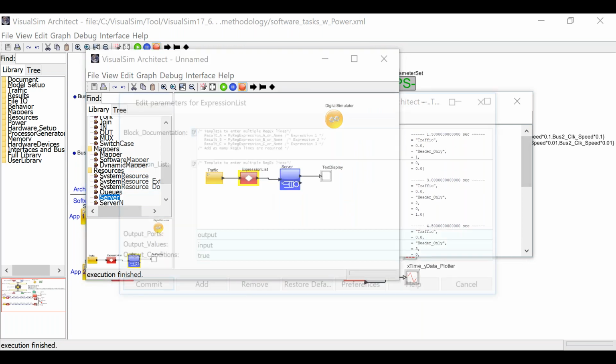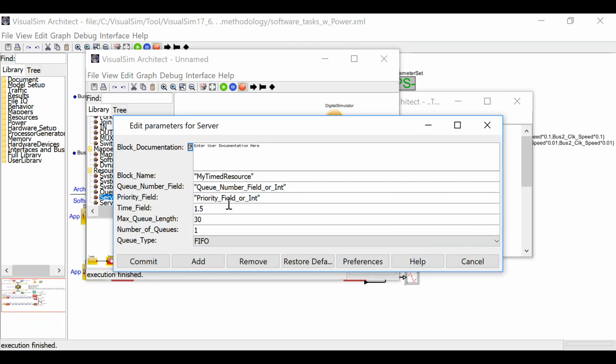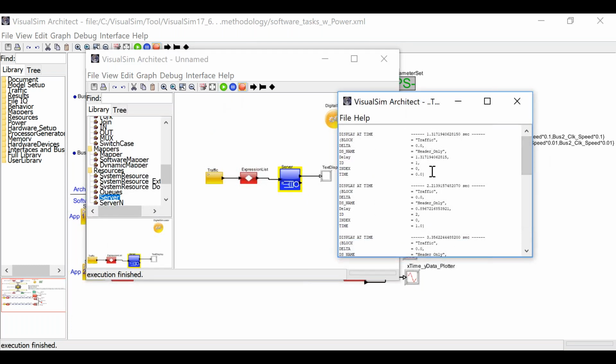Now, next, I can consider that I want to randomize this response time across the bus. So I say that I want to randomize it between, say, 0.8 and 1.6. I'm going to go ahead and say, rather than just putting a delay, I'm going to actually look up that value. I'm going to go ahead and run this. Now what you're going to see different is that these are actually arriving at different times.